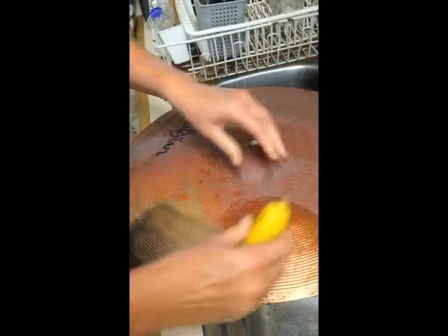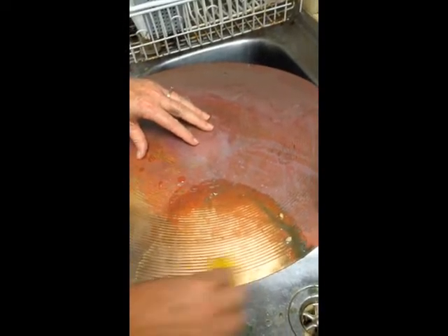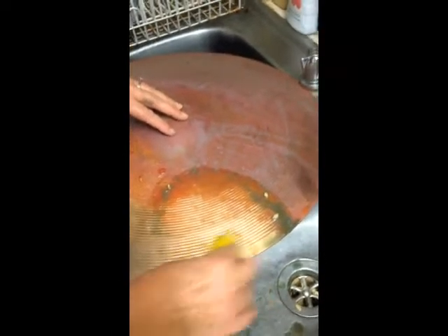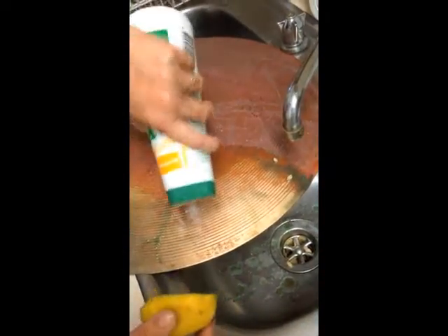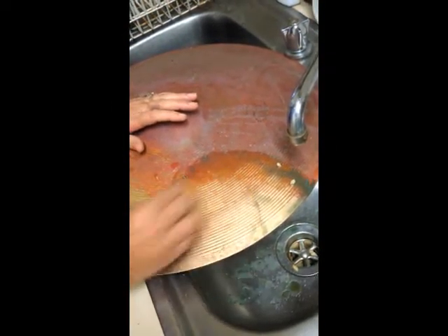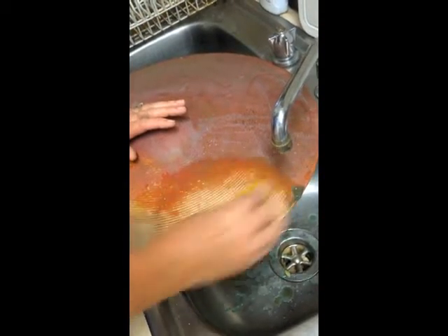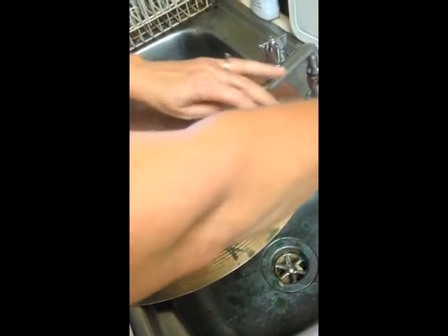I did buy it like this. It's been sitting under the house for a couple of years. Just so we can give you the basic idea, I'm going to rinse that off so this doesn't take all day. You get the idea there — that's enough to show you. We'll just rinse that off with some water.